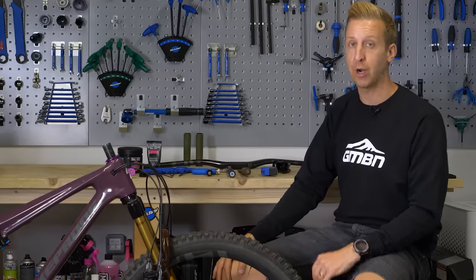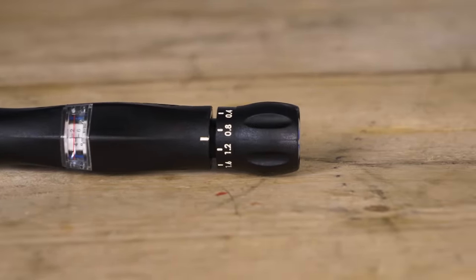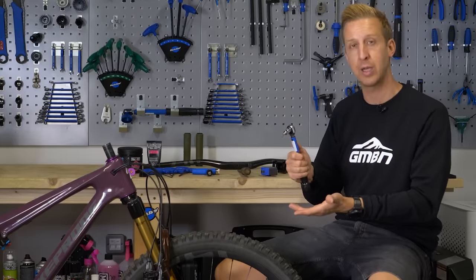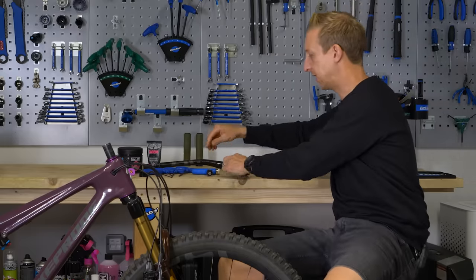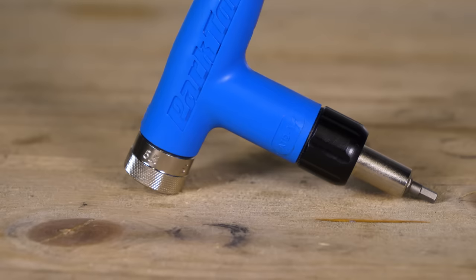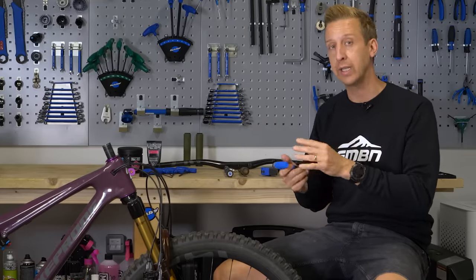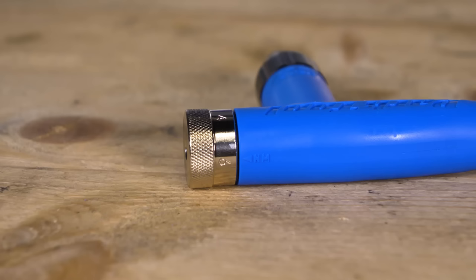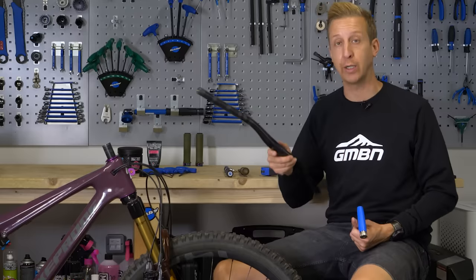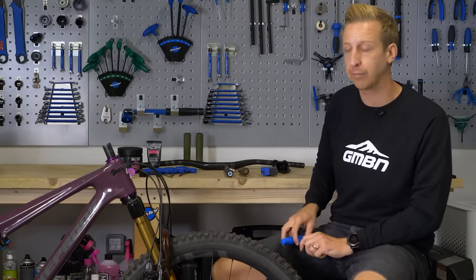If you're using a carbon bar, I can't recommend highly enough using a torque wrench of some kind. The standard style torque wrench comes in different lengths for different amounts of torque and is probably the most useful, but not everyone needs one at home because you need a lot of bits and they can be quite pricey. Consider something like the ATD 1.2 from Park — it's got adjustable torque settings and hidden bits in the handle, and it's basically perfect for your cockpit. With a carbon bar you could crack it, over-tighten it, or under-tighten it so things come loose. Treat that as a safety item.